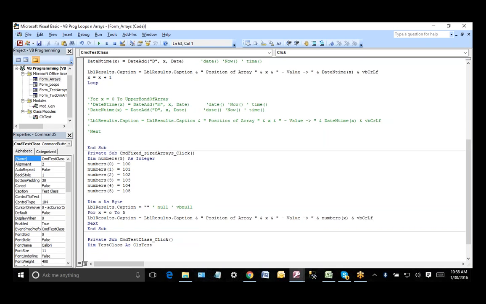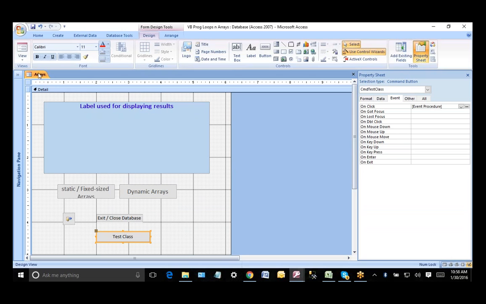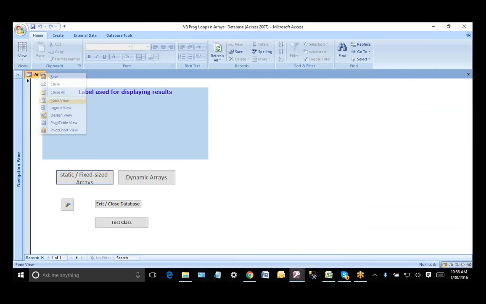Okay. Now you should be able to access the method with the object. Let us check this.